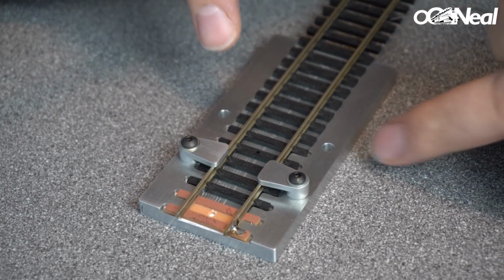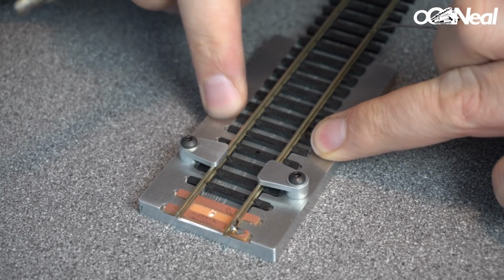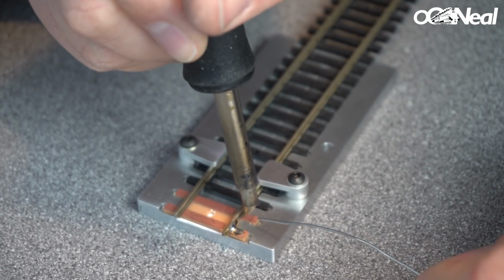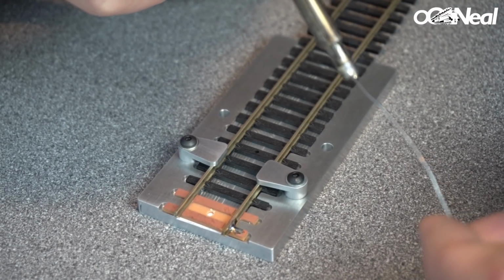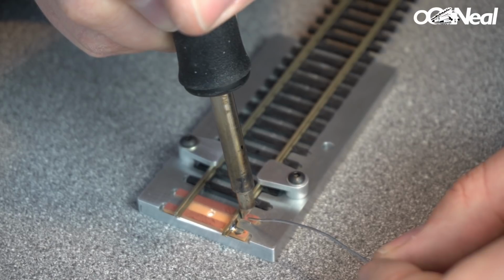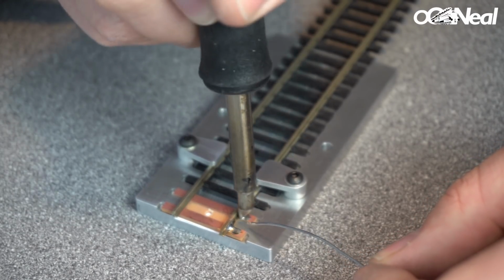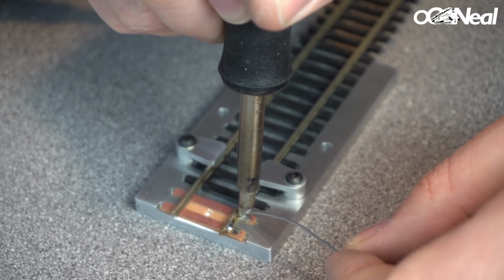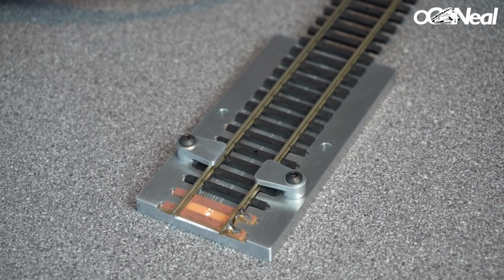One of the reasons I put 2 holes here was so you could screw it onto something so it stays rigid, which is something I'll probably do next time, but I don't want to screw into my nice table. So then I'll just come down here, put a little bit of solder on each bit. That will heat that up. I'm just going to come across here. We're almost there. Not touching the track enough there. Right, so that's now soldered that side.